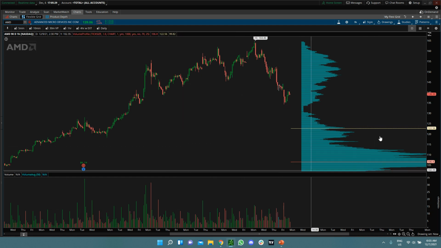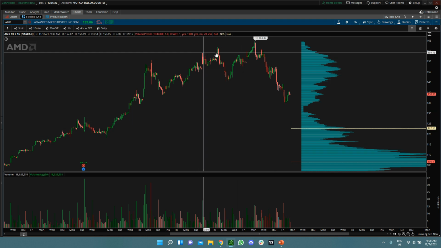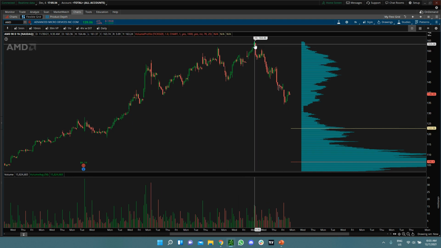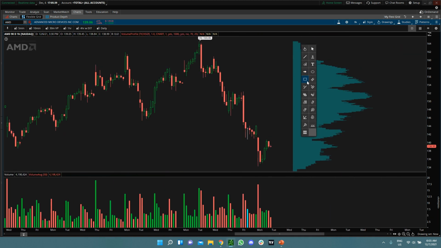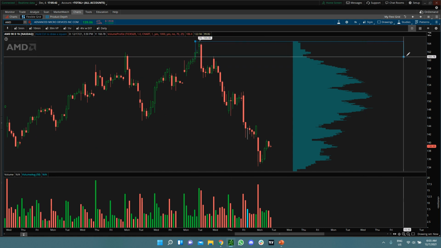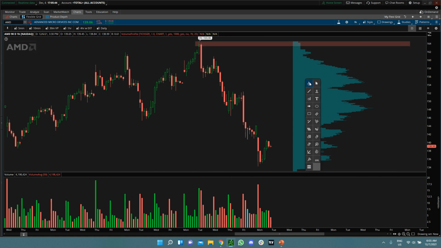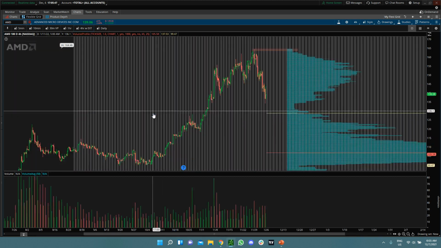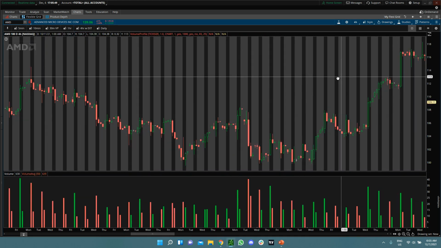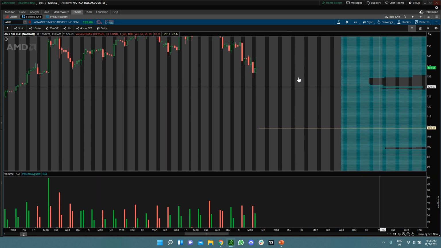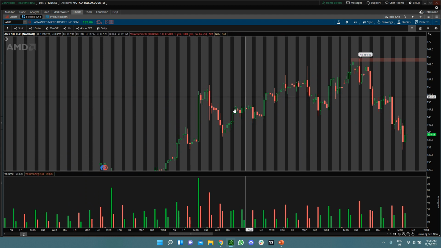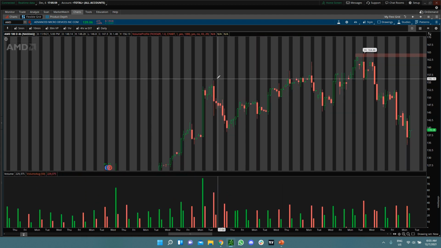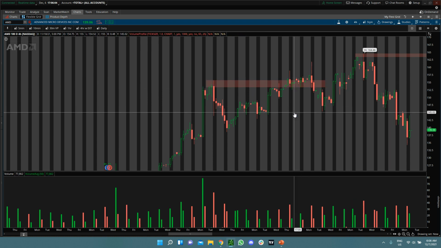So maybe let's try to find a few zones over here. I spotted one over here, but it was not yet respected, I guess. Okay, so you spotted a 1 hour zone here. Maybe we can go up to the 4 hour time frame with the extended hour session. Yeah, the price didn't really revisit that zone. Oh, but you can see from here, this 4 hour zone that we have.